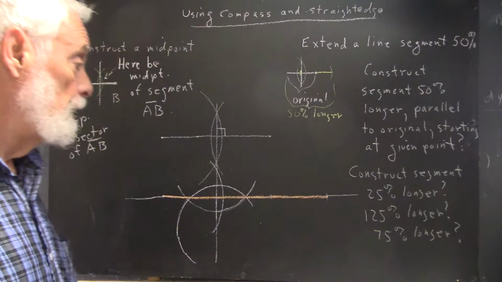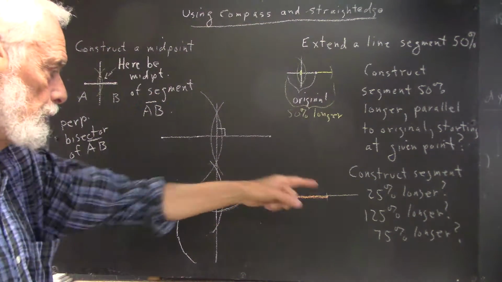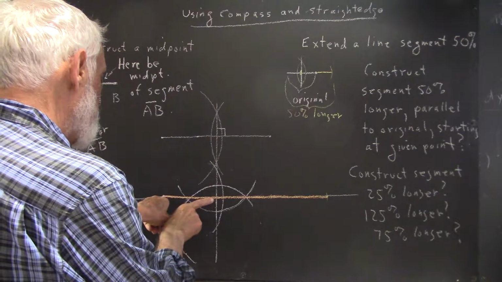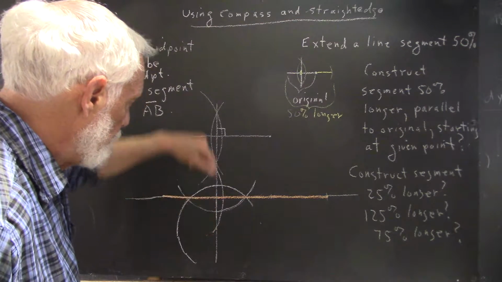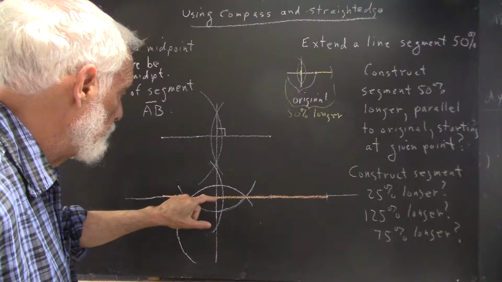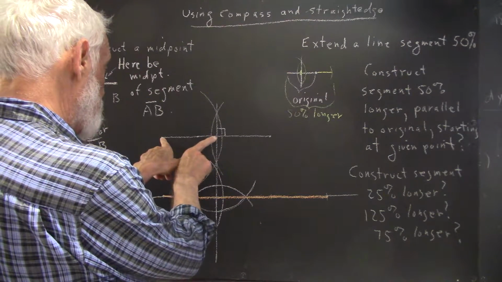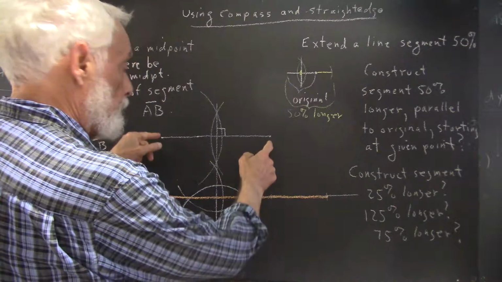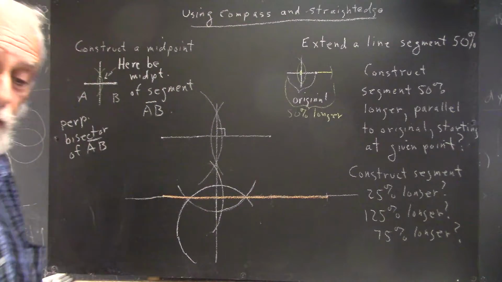So we get a line parallel to the original, then it becomes very easy to construct a line 50% longer than the original. We just take our compass points here and here, and we can mark this point, which is going to occur right at the intersection between this original perpendicular bisector and this perpendicular bisector of the new segment. And that kind of verifies our construction, and that works out pretty well. And then we mark that distance again, and now we have a line equal to the original. And then we mark that same distance again, and now our line is 50% longer than the original.